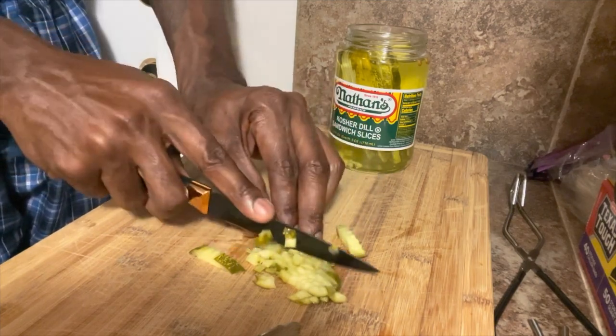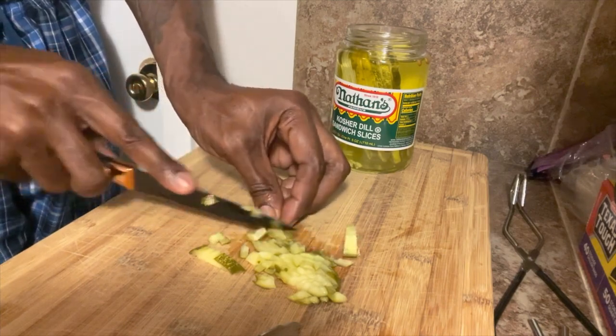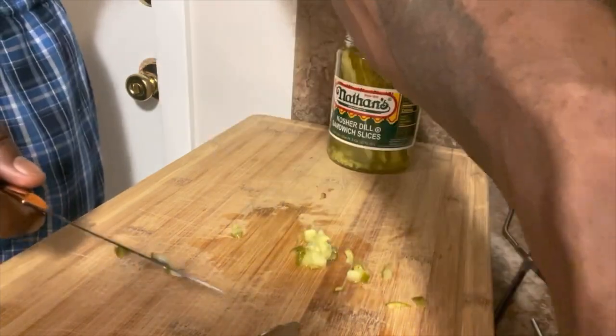Hurry up, you. I'm talking more than I'm editing. All right, we're going to put those in a little bowl, and we're going to also save those for later.